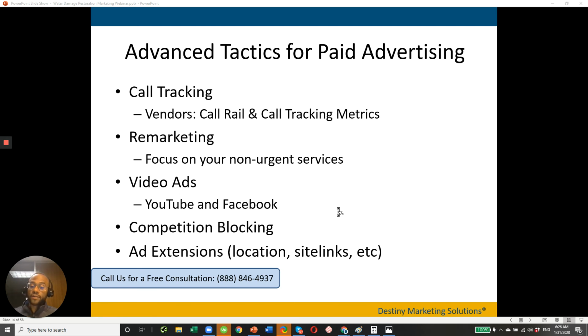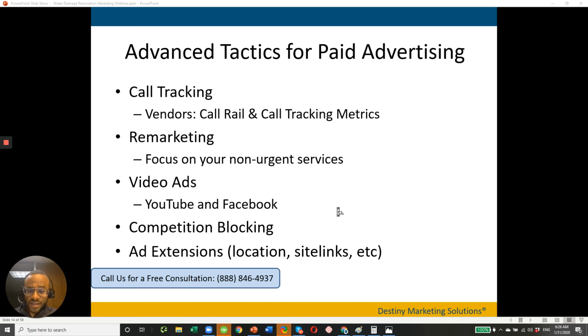Video ads. So again, if you or someone on your team is really good on video, they can be engaging, maybe have a good sense of humor. Make a YouTube video and make that a video ad, or even do it on Facebook. Again, there are other ways you can stay in front of people, not just Google. Of course, Google owns YouTube, but it's its own platform. It's the second largest search engine behind Google. So those are just different ways you can engage potential customers and stay top of mind.